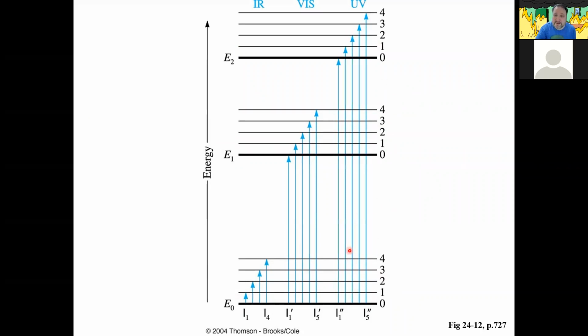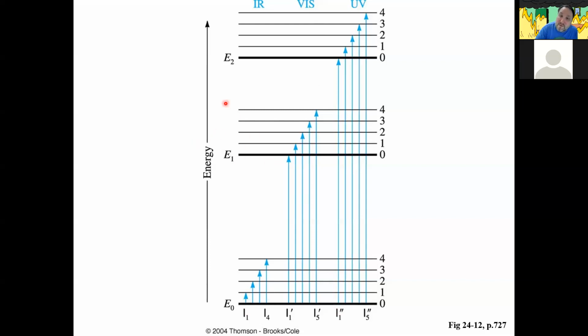All right, so let's take a look at this figure. It's called the Jablonski diagram. What it's showing is that you've got IR, infrared, visible, and ultraviolet. To absorb an ultraviolet photon, those are pretty high energy. So when you undergo ultraviolet absorption, you're going from a ground state up into a pretty high energetic state. If you're looking at an infrared absorption, you're really just moving a little bit. So the size of these arrows is proportional to the amount of energy.